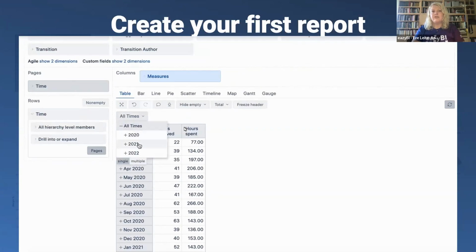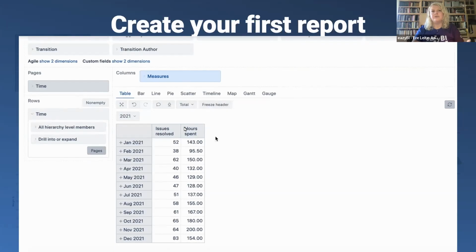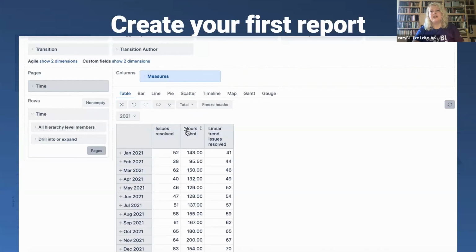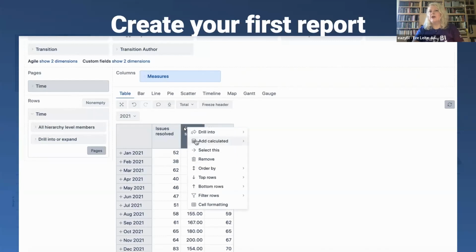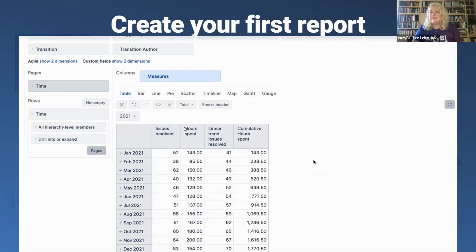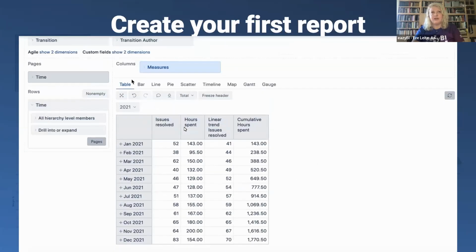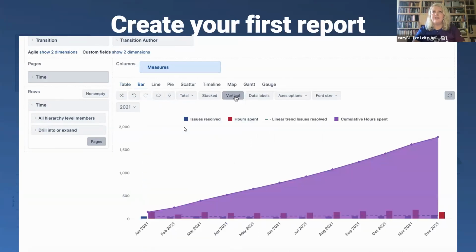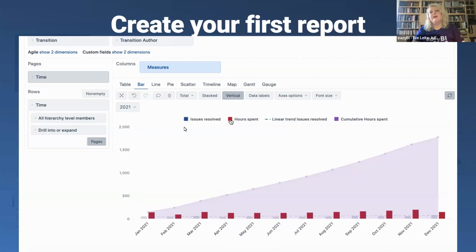So we will see only months from 2021 and resolved issues and logged hours in those periods. We can add some additional information like a linear trend, which is calculated instantly, or cumulative sums, or other statistical values. And when we have created this basic part, we can switch to any of the chart types, and then you can customize it based on your needs.